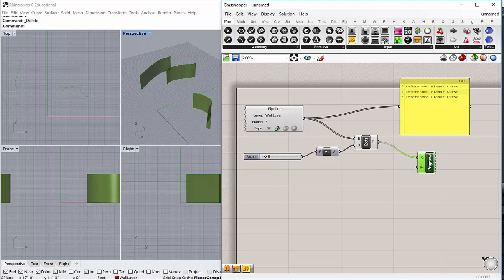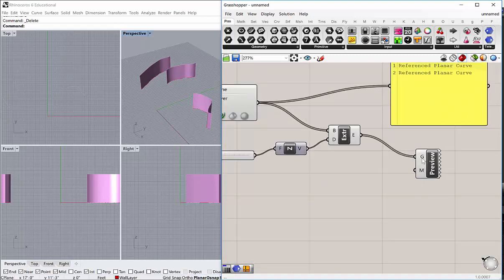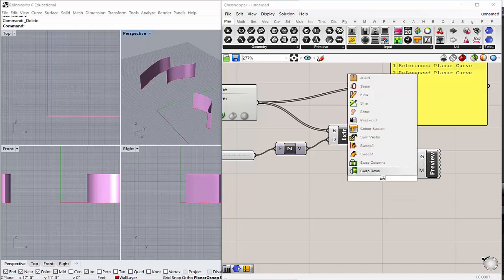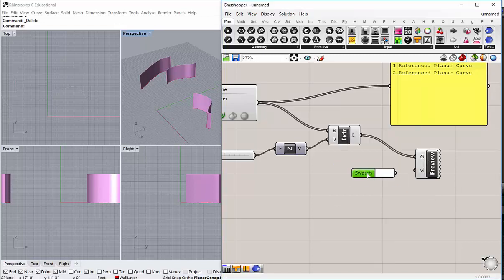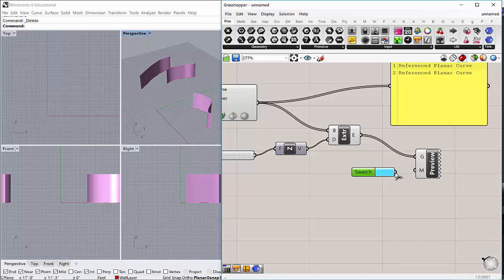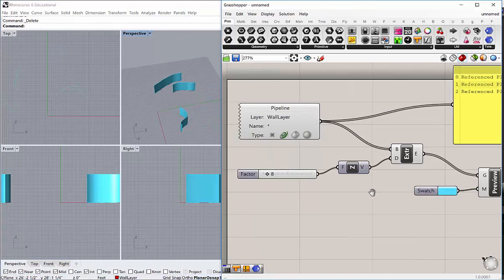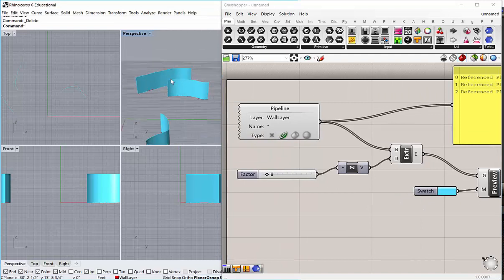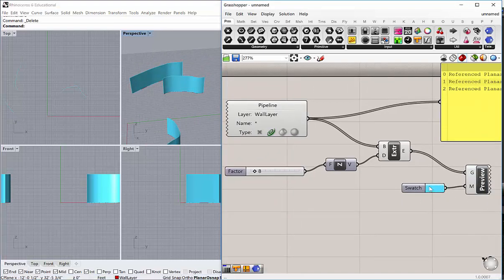And what this custom preview does is it takes whatever geometry is coming in and previews it, or shows it, with a very specific color. And there's a geometry that it wants and a material that it wants. You can type in swatch, color swatch, and that will create a color. If you double click on this color part, you'll get a color picker. It's got a nice blue. And if you connect it to the material, it'll show a bluish color. And you'll notice the blue is actually not the same color as what's here. It's because there's all this other geometry that it's trying to show.